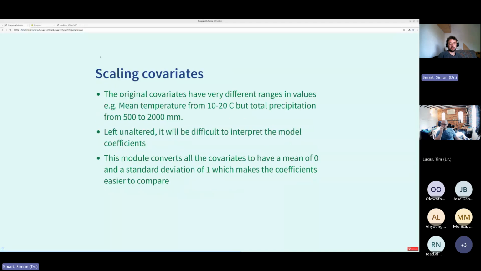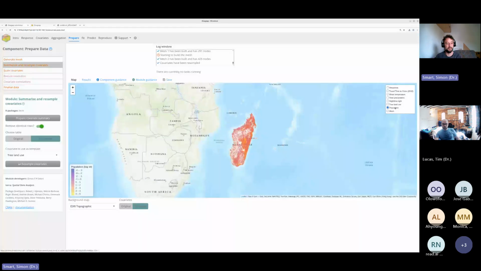Okay, so then the next step is scaling the covariates. If we look at the data, for example, precipitation varies from maybe 500 to 4,000, whereas mean temperature has a much lower range.